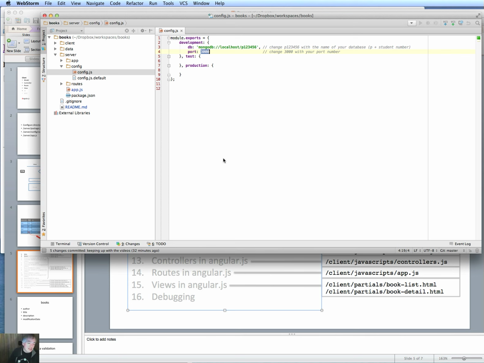A session ID will be used to keep sessions in sync or make sessions stateful. The router, we come to that in detail, that will run the routes. And then we have static, a directory for the static files that's in client.